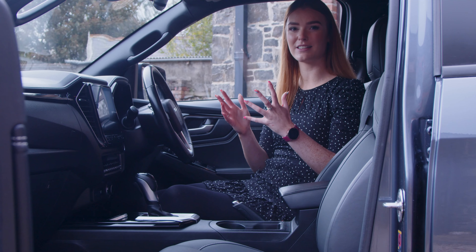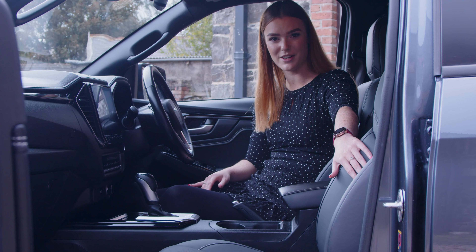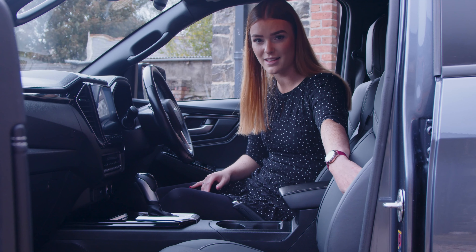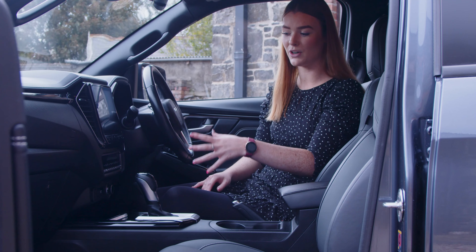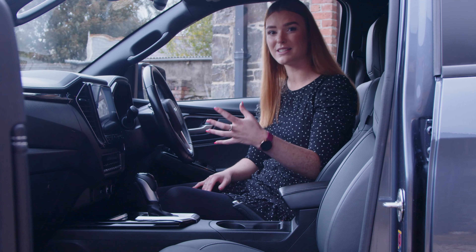Some of my favourite features — there's too much to talk about, but you've got your full leather interior. Your driver's seat and passenger seat are heated at the lumbar as well. You do have a rear diff lock in this one, and above that is your hill descent control. Your four-wheel drive is tucked underneath in here — it's nice to get to.